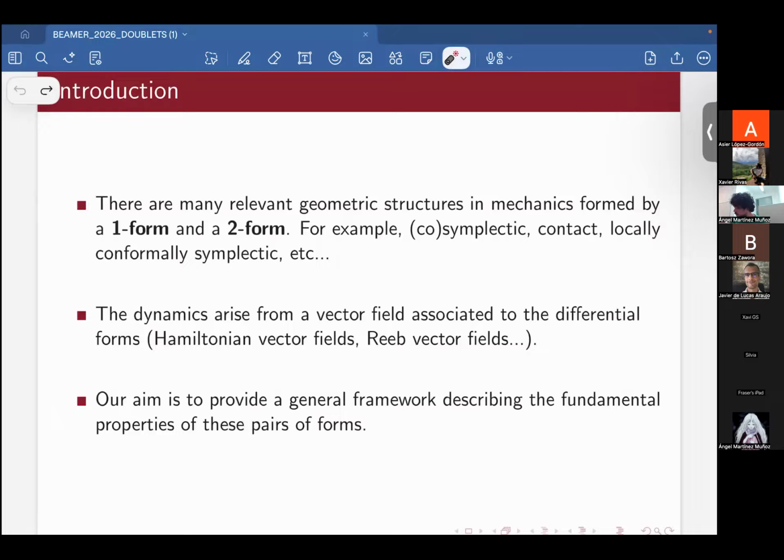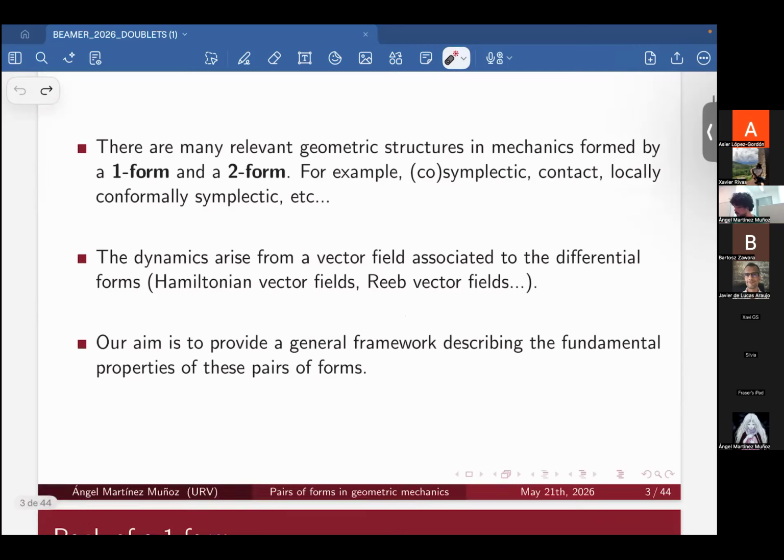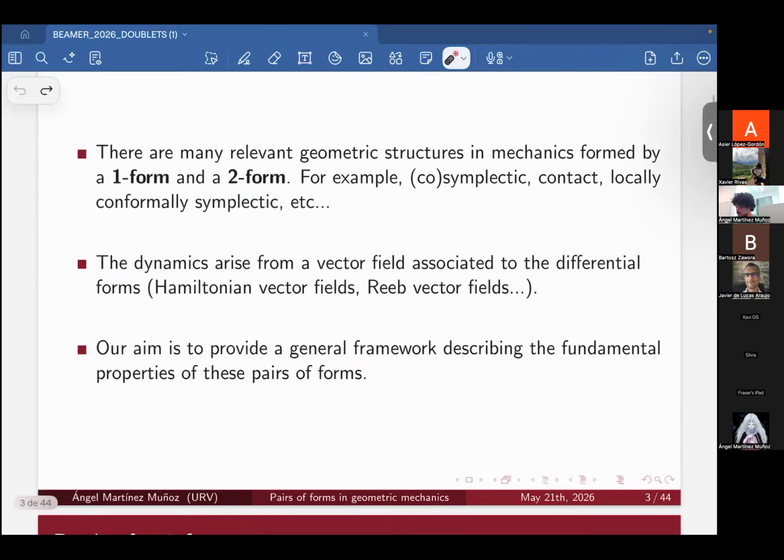So probably, as you all are very knowledgeable in this topic, some of these names will sound familiar, right? In symplectic geometry, you have a two form. In cosymplectic geometry, you have a one form and a two form. In contact, you have the one form eta and then its differential. So again, you have a one form and a two form. In locally conformally symplectic geometry, you have a non-degenerate two form, and you also have this Lie form. I'll explain the example later. But well, these are structures that appear a lot. So it's important to have a framework to explain them well. And this is what we'll be studying.